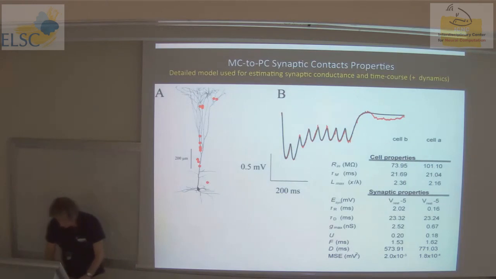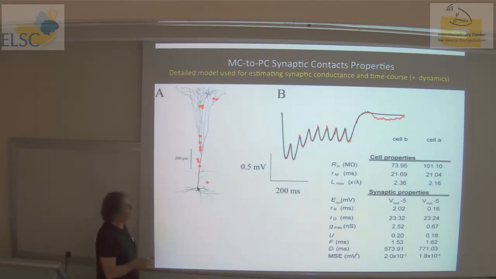10 minutes. Okay, so let's see if all this analytical game is relevant in some sense to some biology. So let's look at, again, I like to talk about Martinotti because we have a lot of data from Gilly, Silverberg, and Henry about Martinotti cells and the connection between Martinotti, which is an inhibitory cell, to layer 5 pyramidal cell. This is one example of a reconstructed pair that I mentioned.